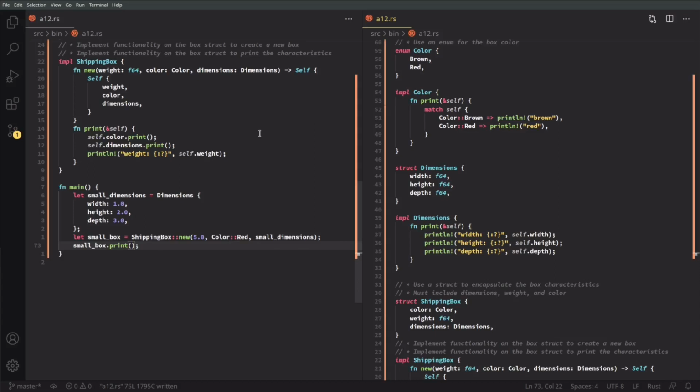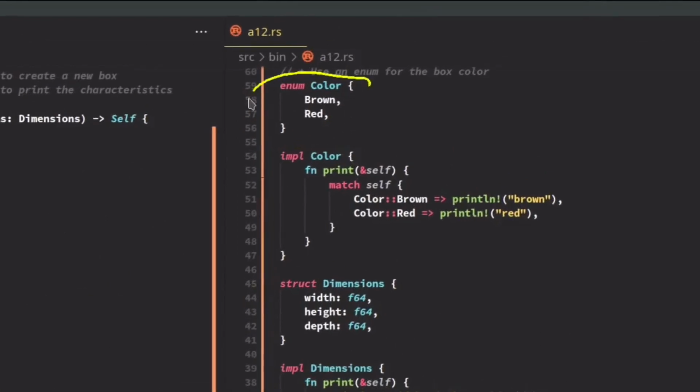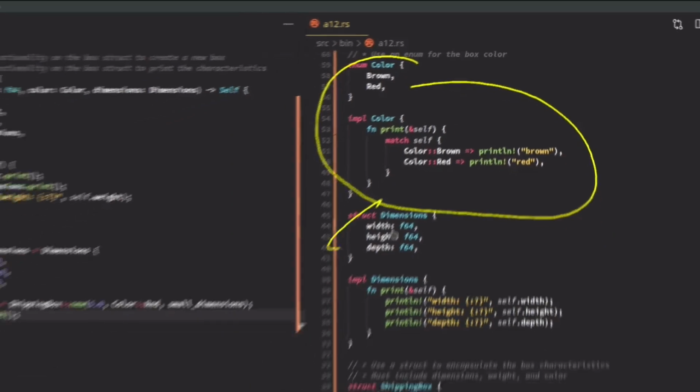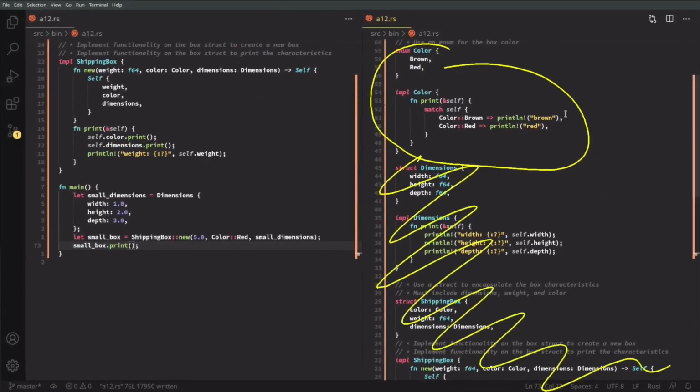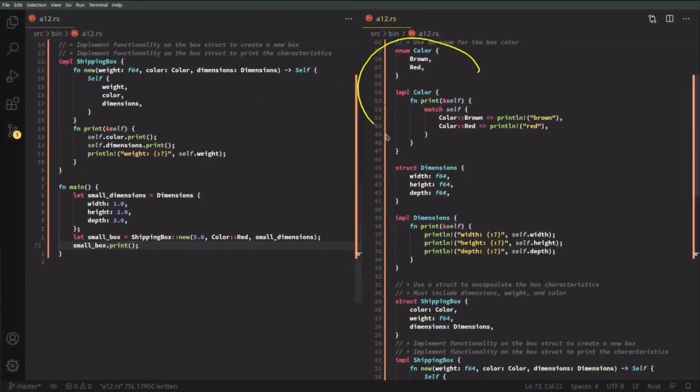If we were to implement all the functionality just on a shipping box, things can start to become complicated later on. But if we do it this way, where everything is a small piece, where we have a small color, small dimensions, and then our box, everything composes together nicely and is isolated. So later on, when you want to make changes to, let's say, the color, all you need to do is just change information here. And the rest of your program, you can just ignore it because everything's encapsulated in this thing. As well, same thing with dimensions.